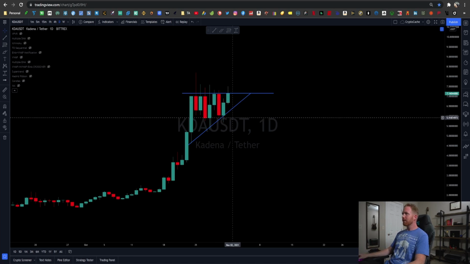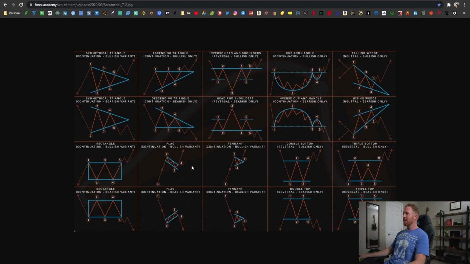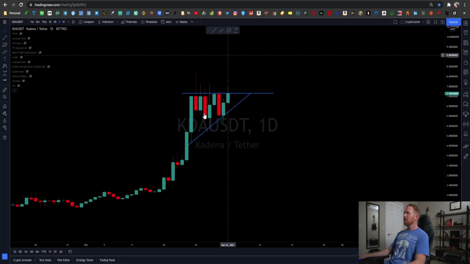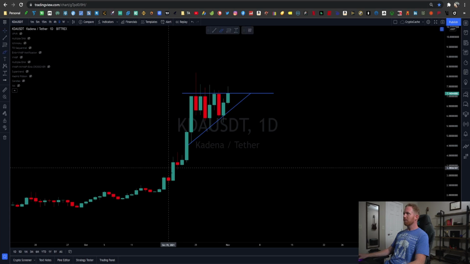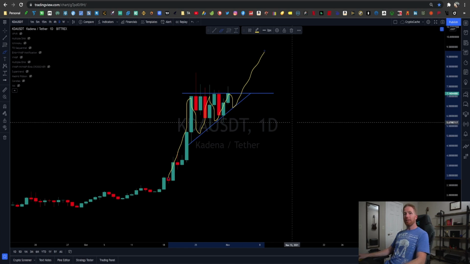Simply put, we have an ascending wedge pattern. Anytime you see an ascending wedge pattern, it breaks out to the upside more often than not, right? So an ascending wedge pattern looks just like this right here. It's an ascending triangle, wedge, whatever you want to call it. It's a bullish continuation. So if we come over here, you can see it for yourself. Price comes up, works itself into this little channel, and should effectively break out to the upside.